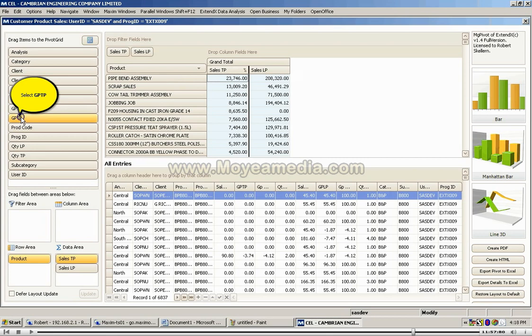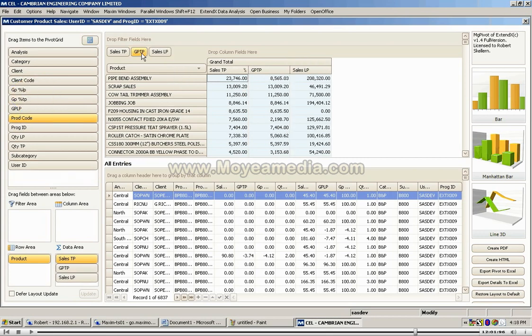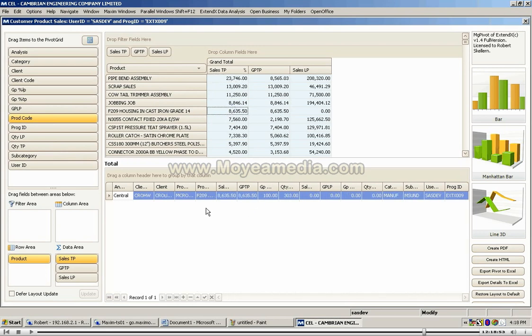Now again, if we click on any of these cells, the data that makes that value up is displayed down here. Now remember that we could drill down to the client code. If we double click on the client code, it takes us into the inquiry screen, and we can go wherever we want.